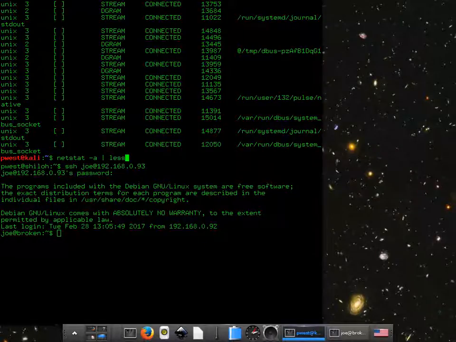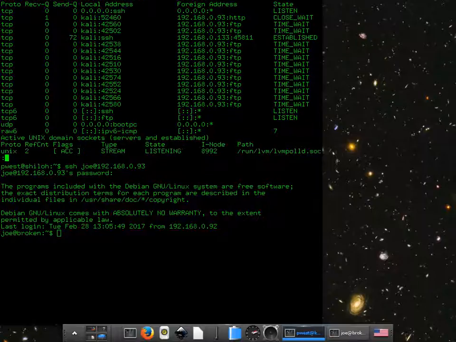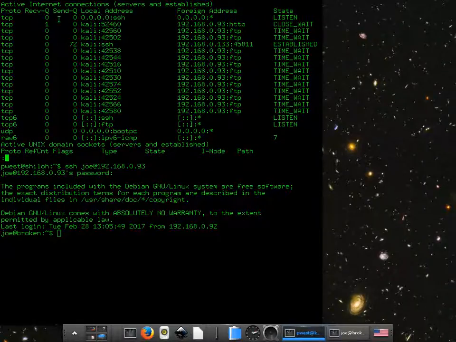Just giving a 3-second pause so you understand what I'm about ready to do. Now you can actually scroll up and down from the output. I pretty much just like to look at top with active internet connections. Oh, we got a lot going on here. Hey, look, an HTTP connection. Oh, it's closed. So we have an established connection from 1333 via SSH to Kali.